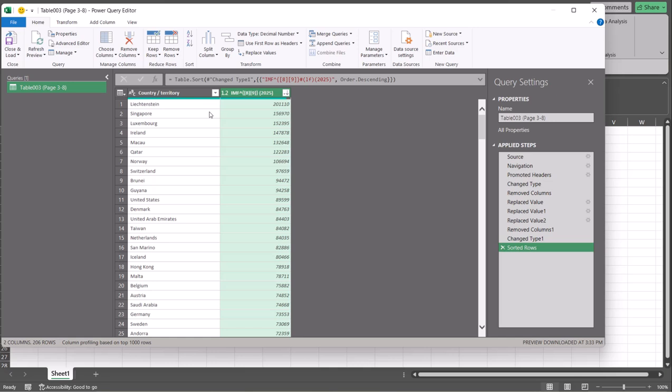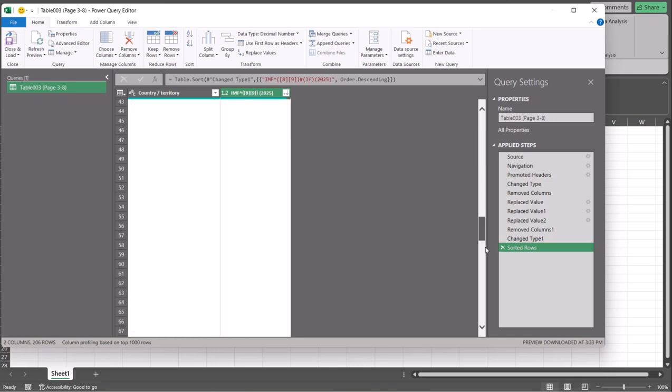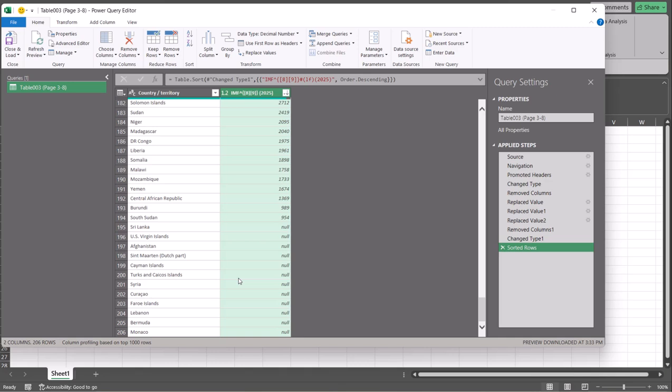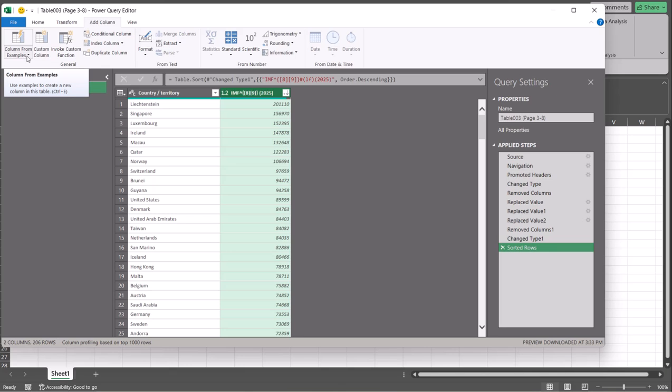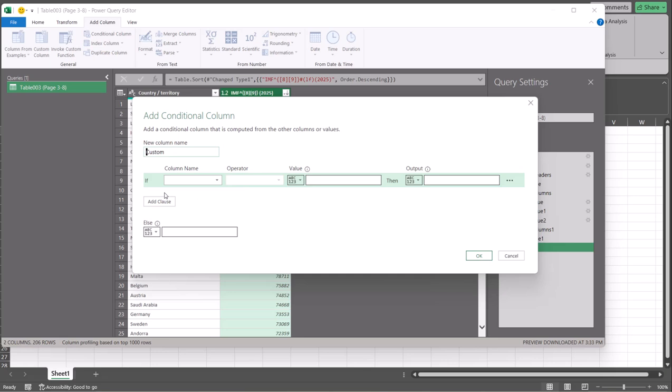Now you can see at the end we have a bunch of null values, but we want to create a helper column to show what's been completed and what has no data in it, because that will help with further analysis in Excel. So we're going to create a conditional column: Add Column, Conditional Column. Call it whatever you want.